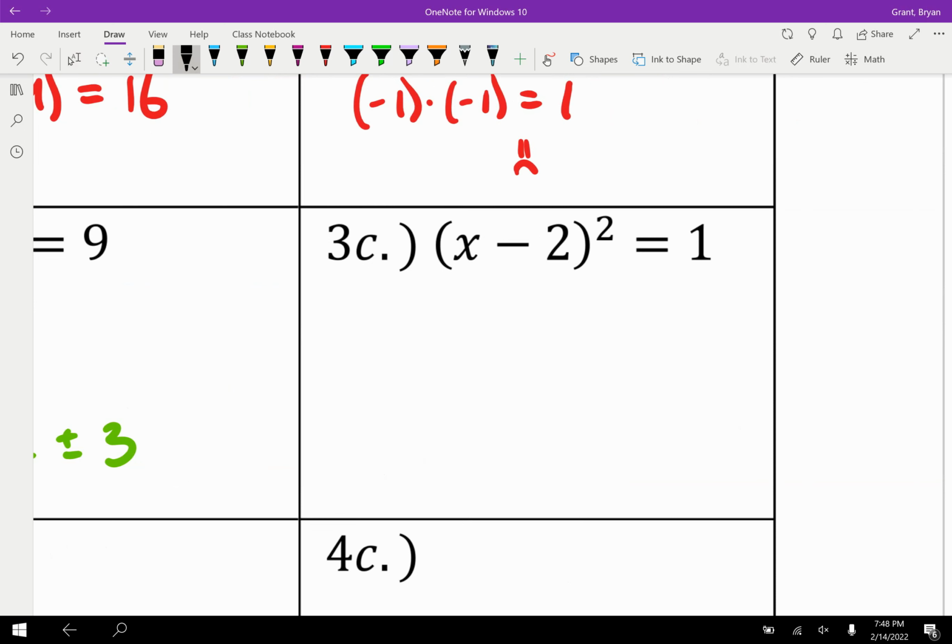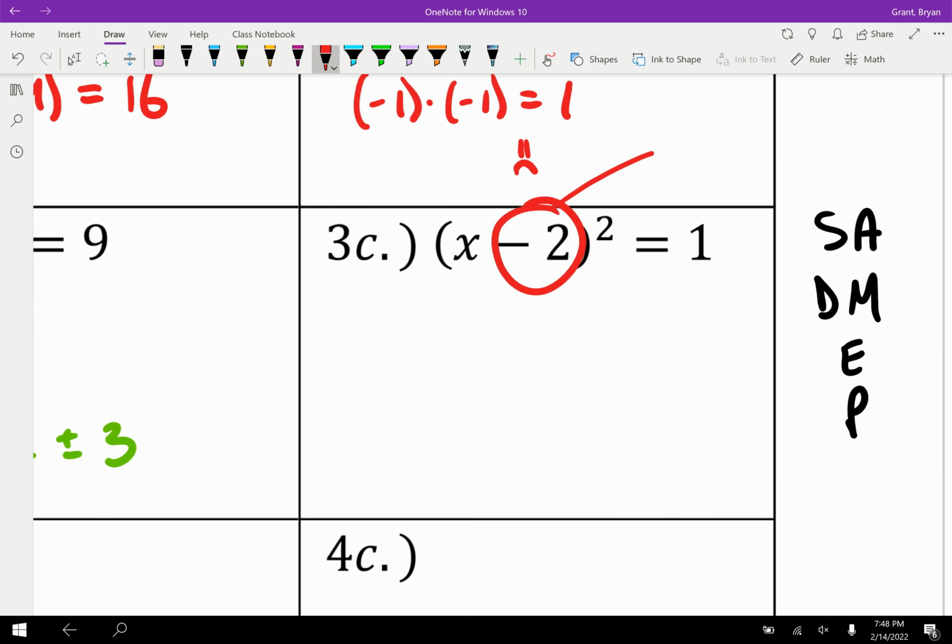You'll notice that there are two numbers attached to x here. And if we think about SADMEP, which always gives us that roadmap to how to isolate a variable, you wouldn't be punished for thinking that this minus 2, the subtraction, is what we should undo first. However, if we examine both of these numbers, this 2 here is, of course, an exponent. We start from the top and work down. This minus 2, though, is actually all grouped inside parentheses. And parentheses is the last thing that we're allowed to undo when solving a problem. So we have to undo everything on the outside of the parentheses first, and as we work down, the first thing we get to is that exponent.